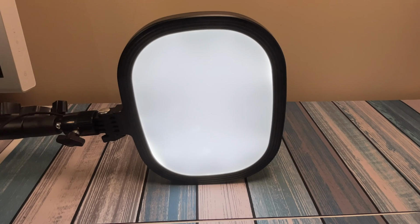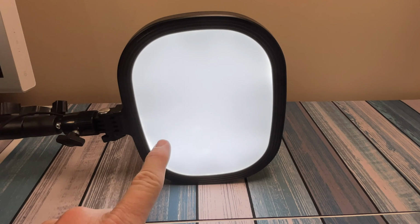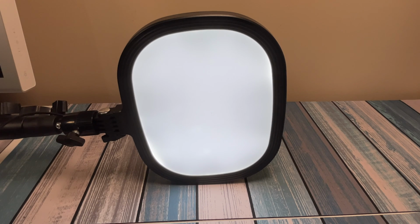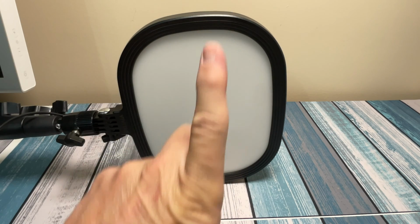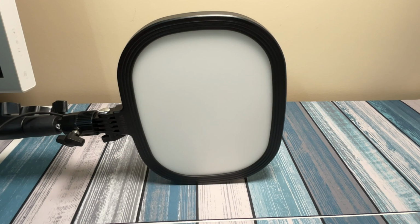Alright, so the next thing I want to do is compare the brightness of this cheap light with the brightness of an Elgato Key Light Air. So I'm going to dim the lights on my little setup here and have just one light that's right above us stay on. Alright, so I've got just one key light right above us, this overhead light, and it's turned on, and it's actually at max brightness right now.